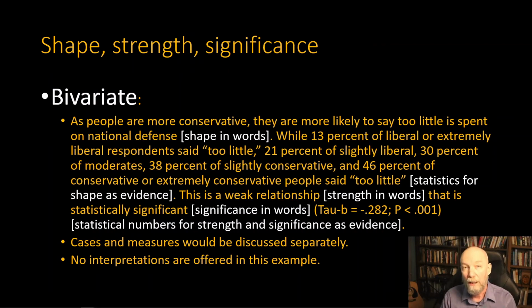One more warning here. Whenever you're reporting any statistical evidence, you need to make sure people know what you're reporting. So I can't just say this is a weak relationship and in parentheses say negative 0.282. There are so many different tools that people might use that you can't just say negative 0.282. You need to say tau b equals negative 0.282 so that anybody like me or anybody else who is more familiar with this stuff knows what tool you're using.